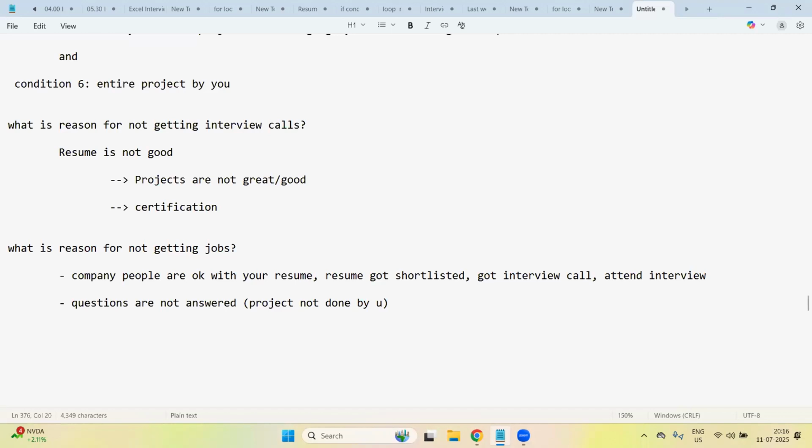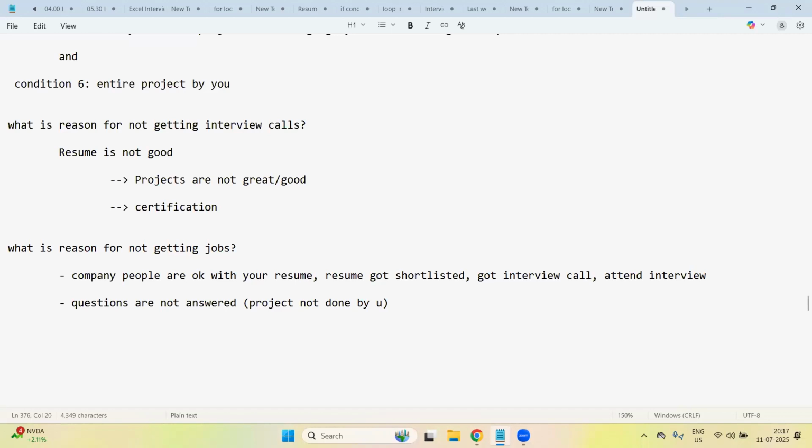What is the advantage of that? If the other person who is shortlisting your resume also has some knowledge of Naresh IT, or is also a student of Naresh IT, then it is an advantage. If the other person doesn't know what Naresh IT is, or is also not from Naresh IT, there will be no use with the Naresh IT certificate. If the person who is going to see it is also part of Naresh IT, or has some awareness of Naresh IT, it will be an advantage.